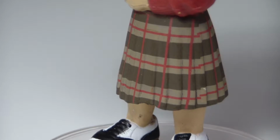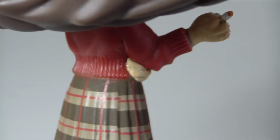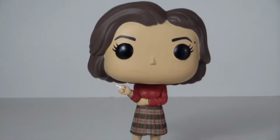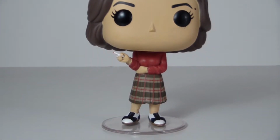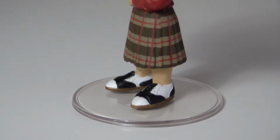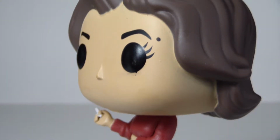I like her skirt. The paint on the skirt is fantastic. Take a look at it in a little bit more detail. They did a really good job on that. And the sculpt on her sweater is also really cool. Love the details all the way around. And again, with such expressionless faces, basically just eyes and a nose, it's really easy to tell who she is, mostly just because of her body and what she's doing, her pose. If you show this to me, I would instantly say this is Audrey Horne from Twin Peaks. And I'm really glad she does come with a stand, just like the Log Lady did, even though Dale Cooper didn't come with a stand, which is kind of odd.